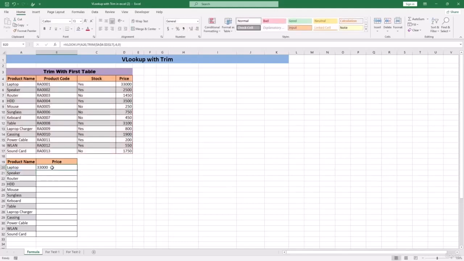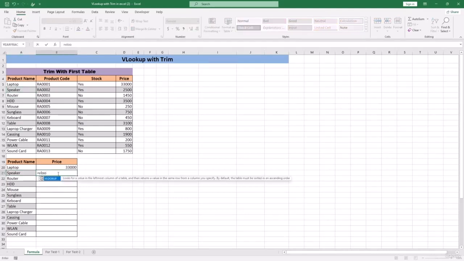As you can see, our number has been shifted to the left, but before it was on the right-hand side. Why is that? It's because it has been considered as an array. So let's add plus 0, and you can see that it is now being used as a normal price value. So over here, what happens when we have a space in our speaker, and over here we don't have any space, right? So let's try it.